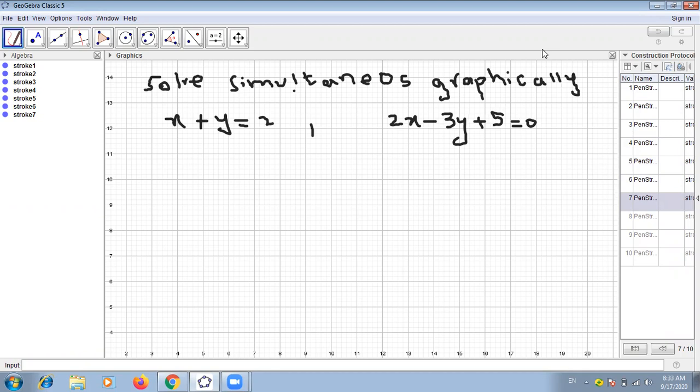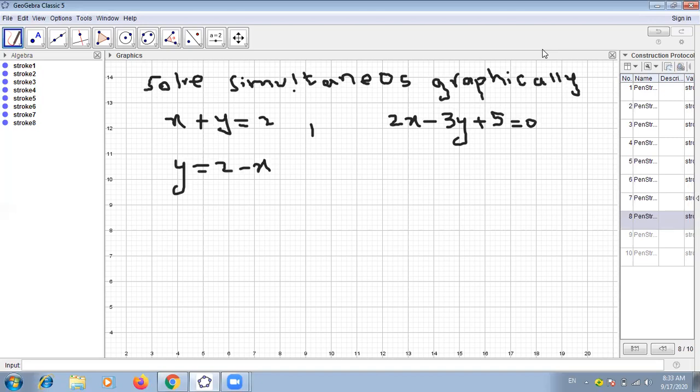So again, the procedure remains the same. First of all, we make both the equations either y equals mx or y equals mx plus c. And then for each equation, we find the ordered pairs and then we plot the ordered pairs of both the equations on the same graph. Previously, we had one equation and we plotted the ordered pairs on a different graph. Now we plot the ordered pairs for both the equations on the same graph.